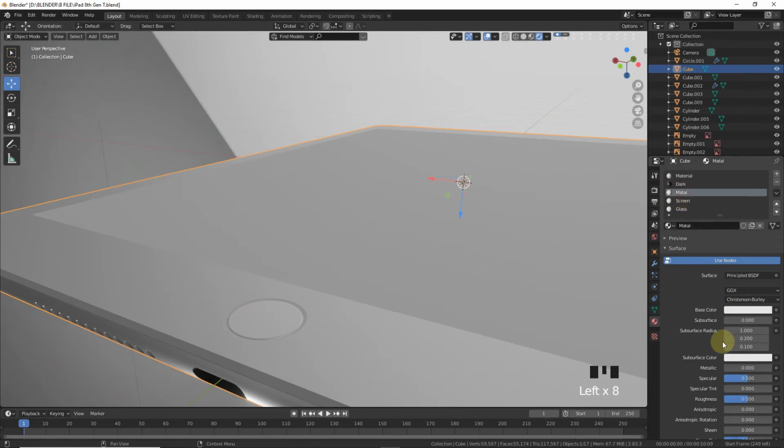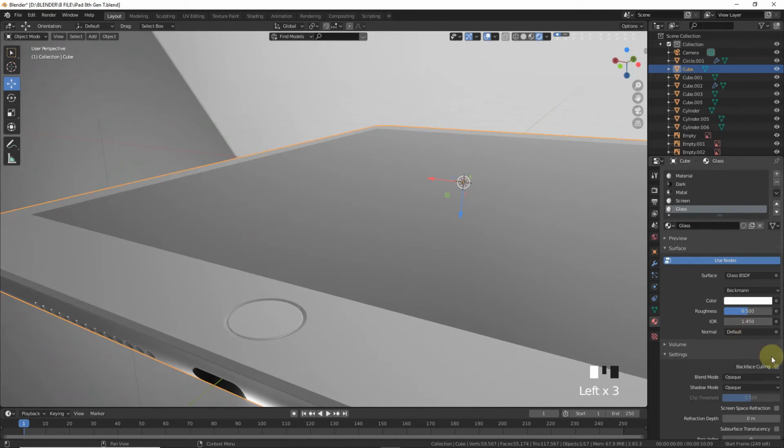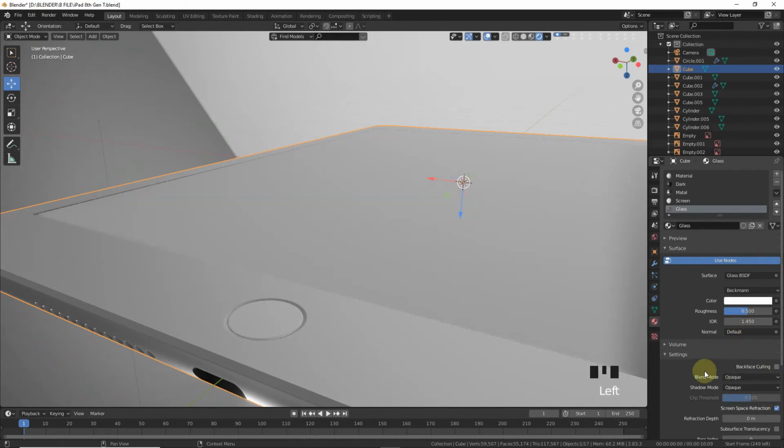Let's come over here, metal to metallic look, increase metallic and decrease roughness value, and decrease the base color. For glass, change principled to glass and screen space reflection.